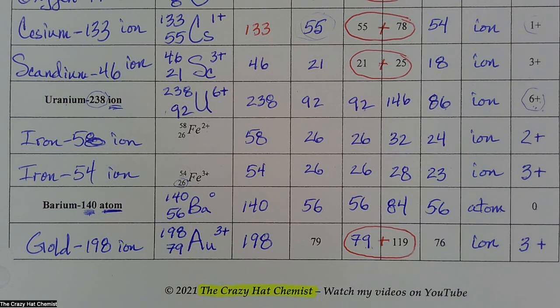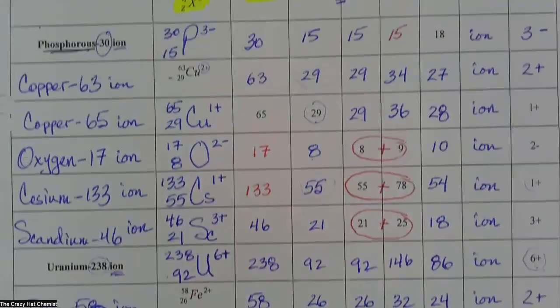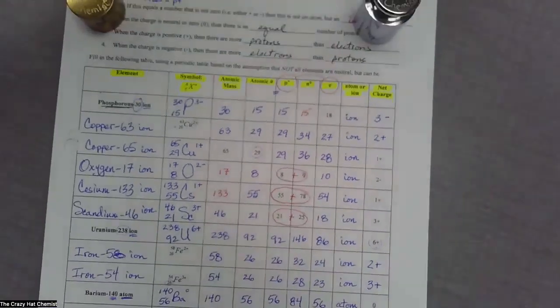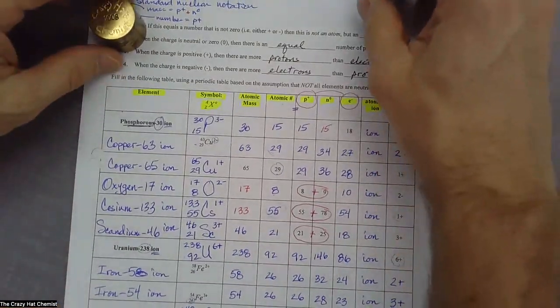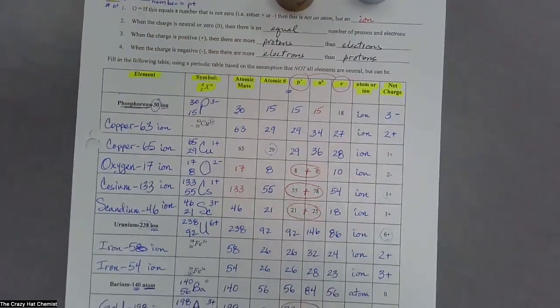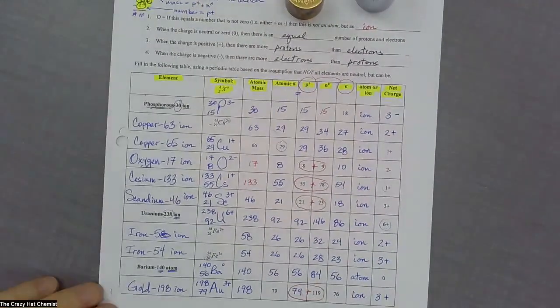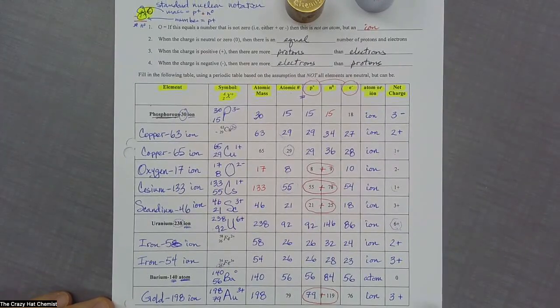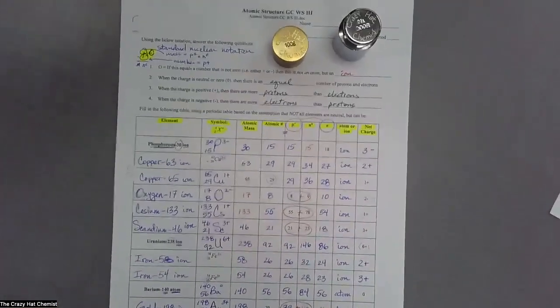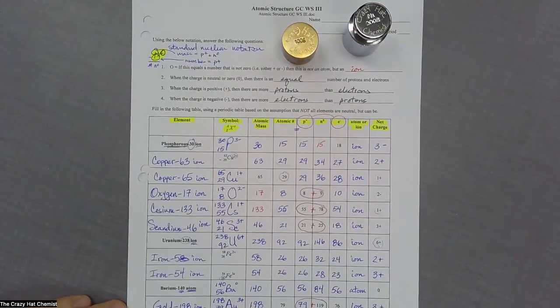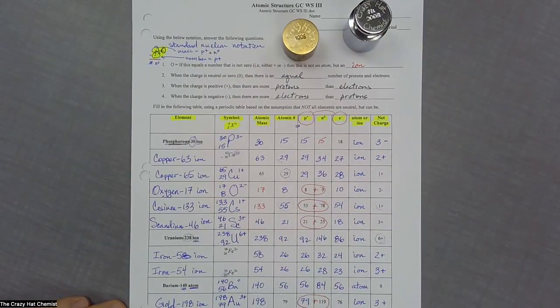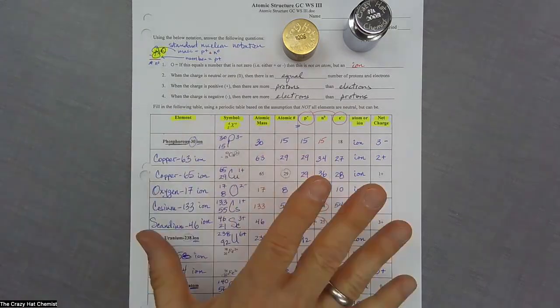Okay. Fantastic. So I'm going to zoom on out of this video here, or this sheet of paper, so that you can see its entirety. So you can see all the problems within this one worksheet here. And hopefully, let's see if I can do this for you. Here we go. There is almost everything. We're getting closer. There we go. I think we got it this time. So this is the atomic structure general chemistry worksheet number 3. This is the last in the series of these. This is the entire worksheet right here.